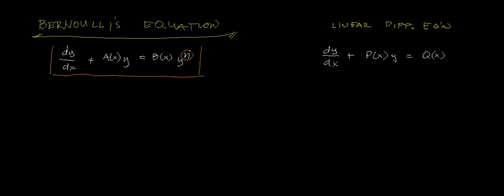Okay, and if we compare this equation, which is linear in y, to the Bernoulli equation, you can notice that their difference is that the Bernoulli equation is multiplied by this part, the y raised to n, on the right side of the equation, while this linear differential equation has no y raised to n. So that is their only difference.